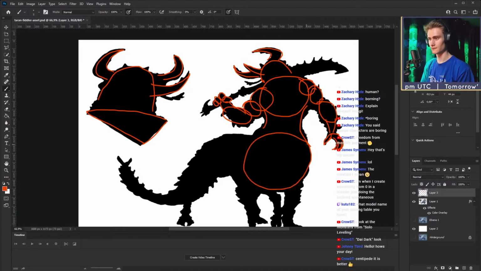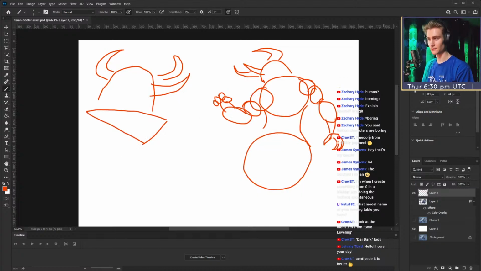Okay. So now that we kind of identified the body, you could also argue that we want to include the weapon. We could do that. I think I want to focus on the body more today rather than the weapon. So we're going to exclude the weapon from this character. But if we now, for example, remove the silhouette, we can see what the general shapes are basically. So we've simplified the body into the most simple shapes of it.